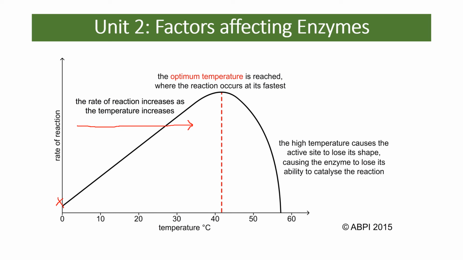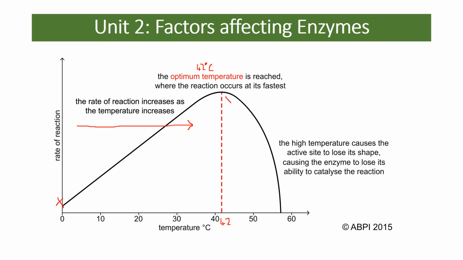At about, in this temperature, about 40, and always read it off the graph, don't assume. So I'm going to say at about 42 degrees, we hit the optimum temperature. And always state in the exam what that is based off the graph. Don't just assume it's 40. So at 42 degrees in this example, we reach the optimum temperature, which is where the most collisions are happening and the most enzyme substrate complexes happen.